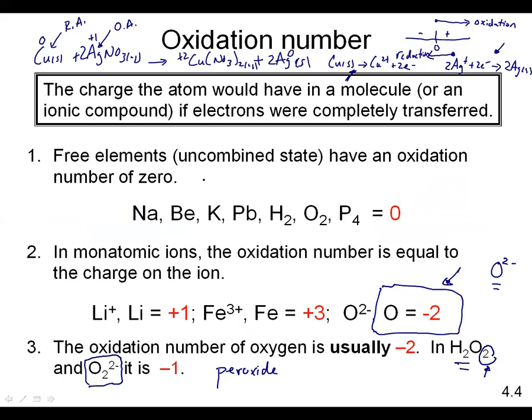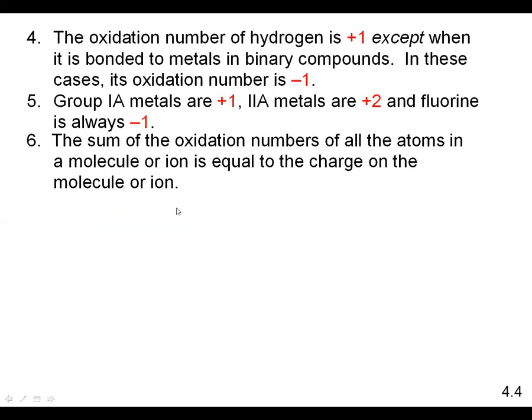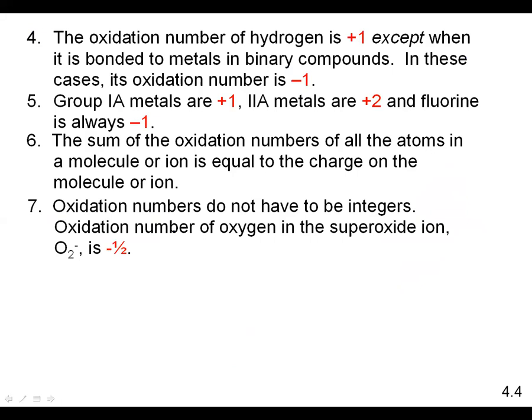Continuing on with the rules for oxidation numbers. The oxidation number of hydrogen is +1, except that when it is bound to a metal, it will come second, and then it will be -1. So for example, if you had LiH, remember, H here is hydride, which is the -1 version of it. So that's a rarity as well, but does occur. Again, it needs to be hooked up with a metal for that to occur. Otherwise, hydrogen will be +1.